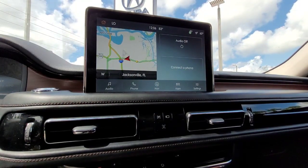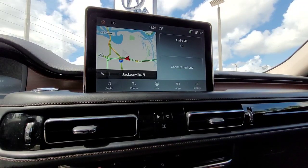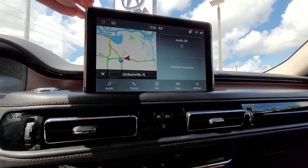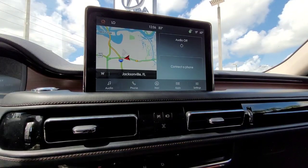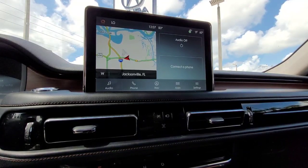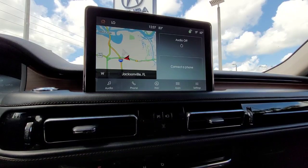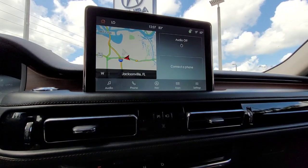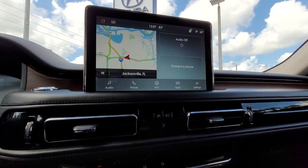And before I keep going, I just want to say, I have always liked Ford and Lincoln infotainment systems. They're always so simple. I can look at this and know exactly what I'm looking at. I've seen cars where they leave you guessing. You have to figure out what you're looking at. And when you're driving, that's not something you want to be worrying about. Like, oh, what is that saying? If you want something you can quickly glance over at and understand what it's saying, especially if you're driving somewhere.